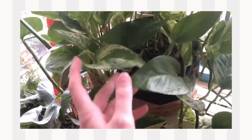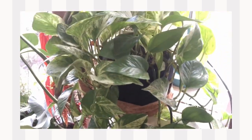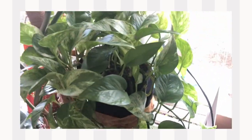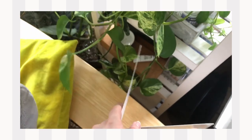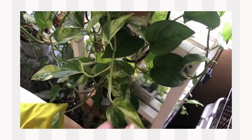Yeah, what he was tangled in is my last Epipremnum. This is a Marble Queen. Again, a really common, easy, cheap one, but it has really pretty variegation on it. I absolutely love this guy. Got this guy when he was just this top bit, and he has since grown all the way down here. Very long, very pretty. Really nice leaves.